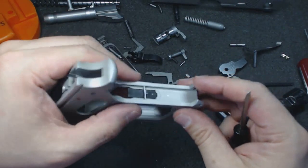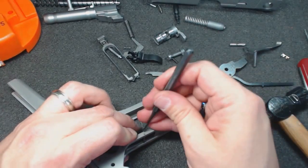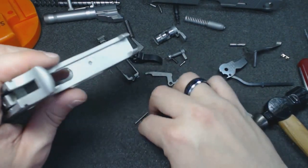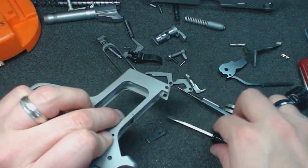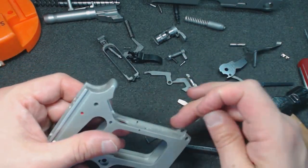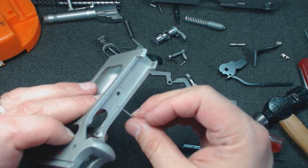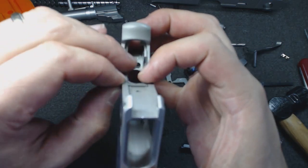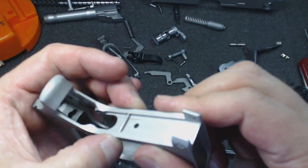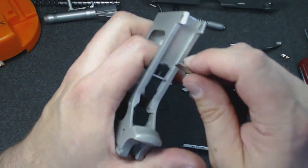Because I'll tell you, it's giving me fits. So the reason that I'm suspecting this craziness is a couple different things. One is this pin itself. You saw how hard it was for me to push it through. Realistically, all of that is because of the pressure from the spring. The hole is actually a little bit wider than the pin. So what I'm thinking is that this pin does have a slight arc to it, and if I look carefully as I'm putting it in and I rotate it so that the rounded side is maximizing the amount of clearance underneath it, then when I go to slide this guy in... I just realized you couldn't see most of that.